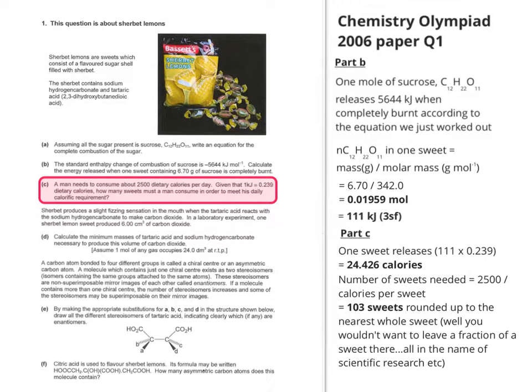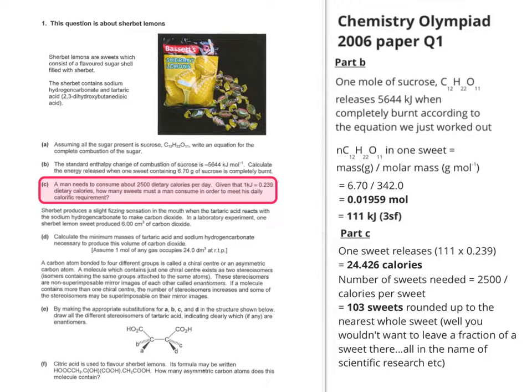If you look at the mark scheme, it actually has 95 sweets. That's because they use the 110. So you can have 110 kilojoules or 111 kilojoules. Each one will lead to a slightly different number of sweets. You would get credited for just doing the right processing, and you wouldn't actually get penalized if it was slightly up or down. Provided your number of sweets matched the number of kilojoules that you worked out in one sweet, then you'd be fine.